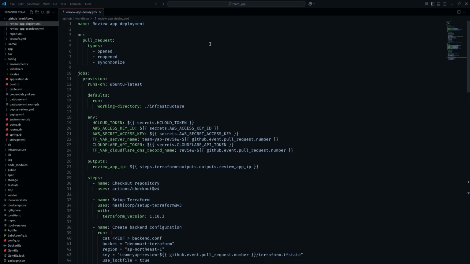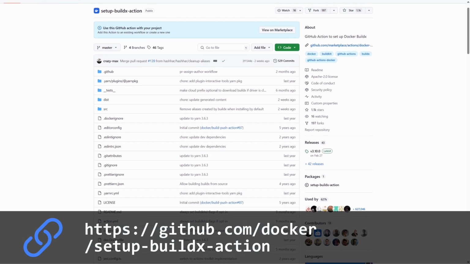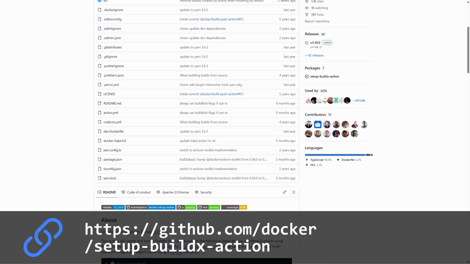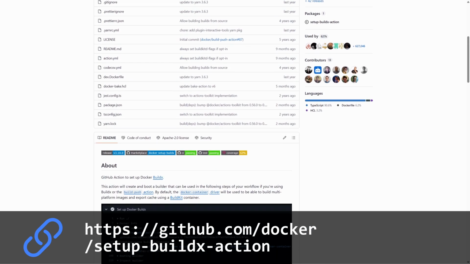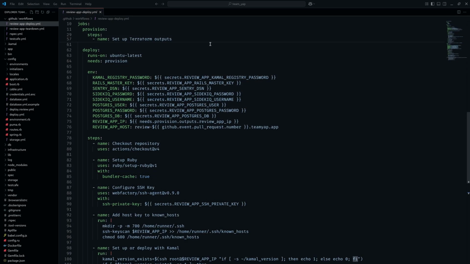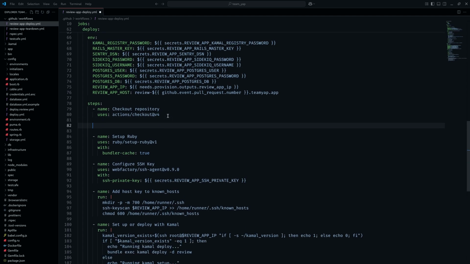Thankfully, switching the driver on a GitHub Actions workflow is pretty straightforward. The Docker team has an action called docker/setup-buildx-action that handles this automatically for us, so we'll add it to the deploy job we set up earlier in this series. We'll need to set this up before triggering the Kamal deploy so it's ready to use at that stage. So I'll just create a new step just after checking out the code here in the repository.